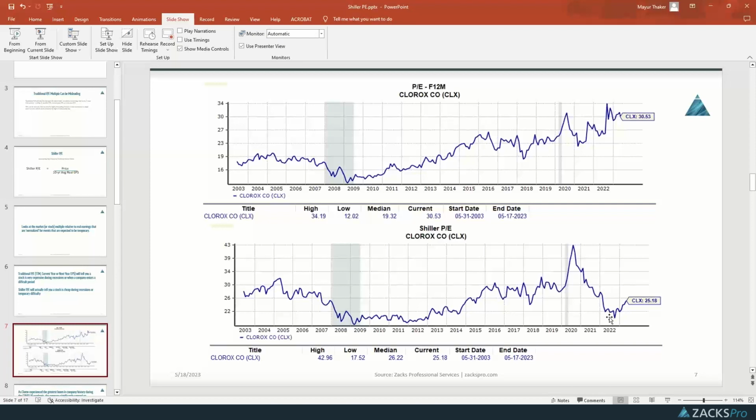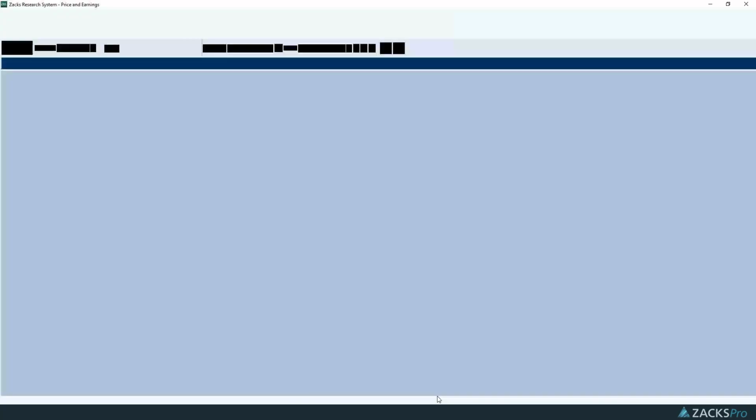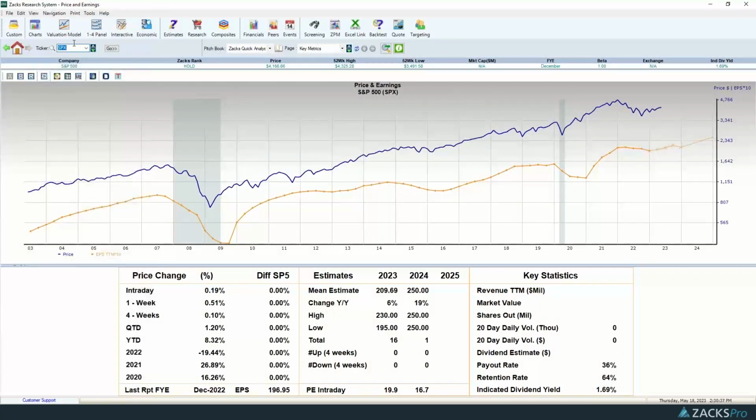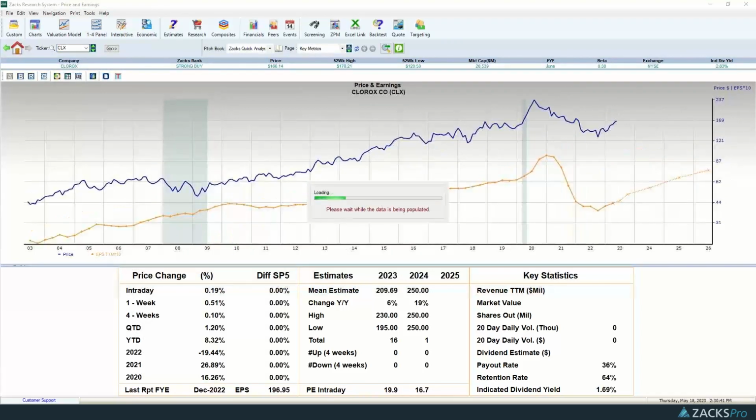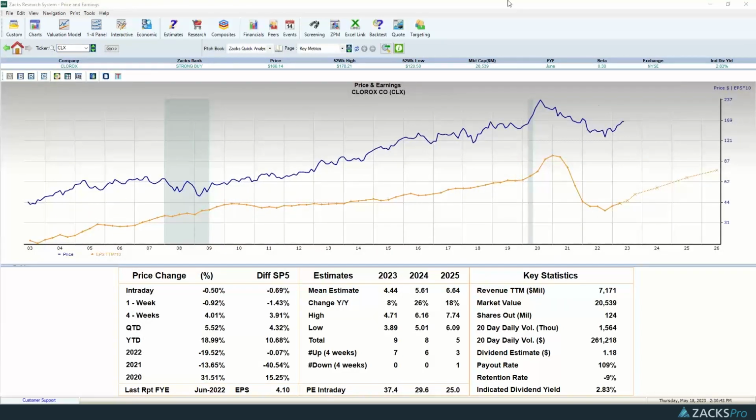But this is why, when we did a review of our earnings certain portfolio last year, one of the questions that some of our clients were asking is, are we still keeping Clorox in the portfolio? Because Clorox has had a lot of volatility in earnings. And remember, our ECP portfolio is optimized for low volatility in earnings. But look what happened to their earnings.